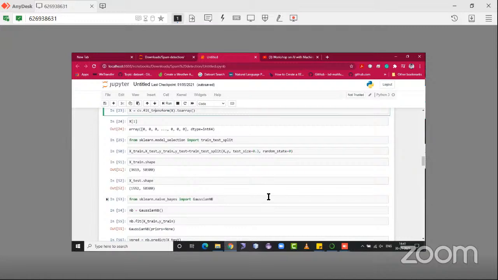After count vectorization, I move on to splitting my data set into two parts. The first one is test and training. What is the meaning of test and training?